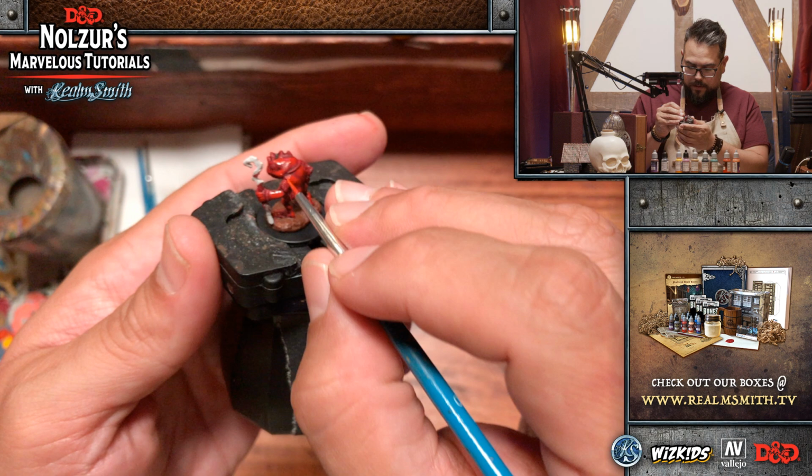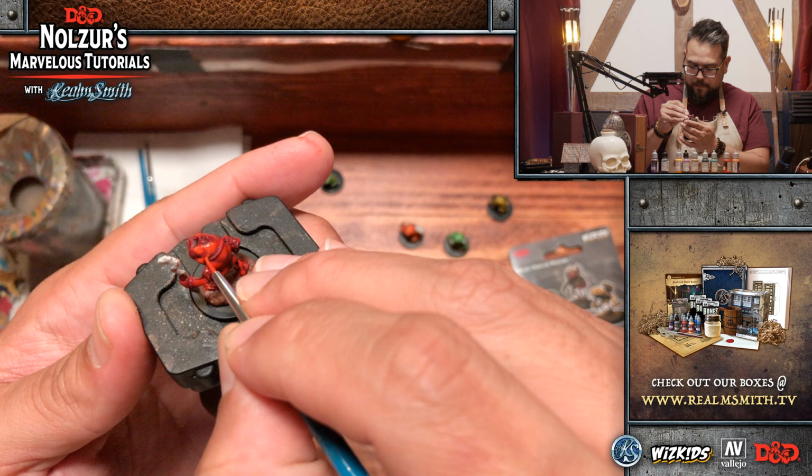Shadester asks, was the Kraken bigger than the ship? Oh my gosh, the ship is way bigger.